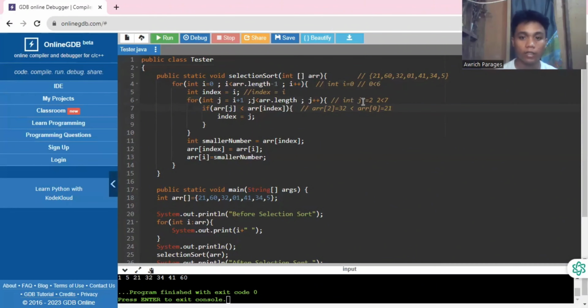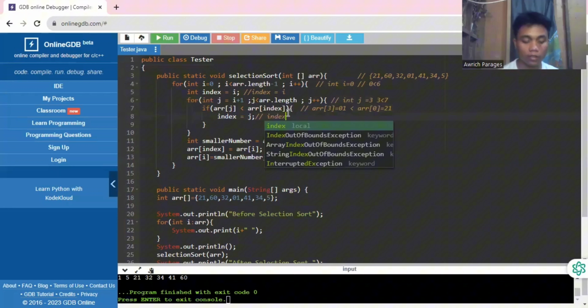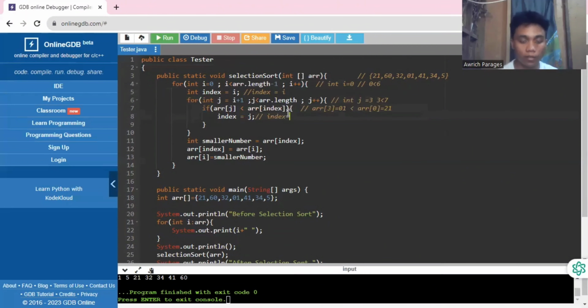Then increment j, then 3, and 3 is less than 7, so true. And update the r j here. So r index 3, the value of r index 3 is 1, so true. So the condition here is true, and the index here will change to j. So the j value is 3.